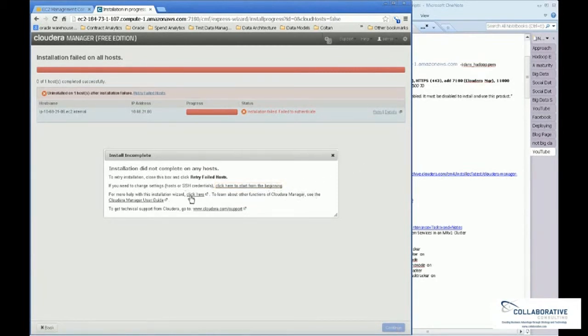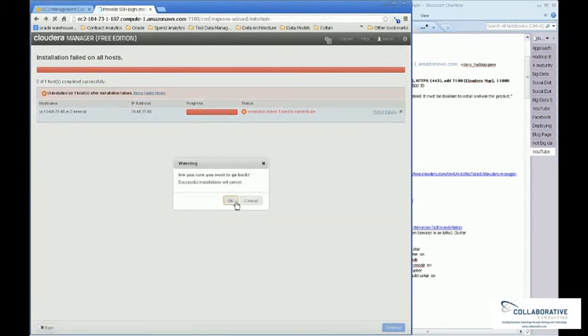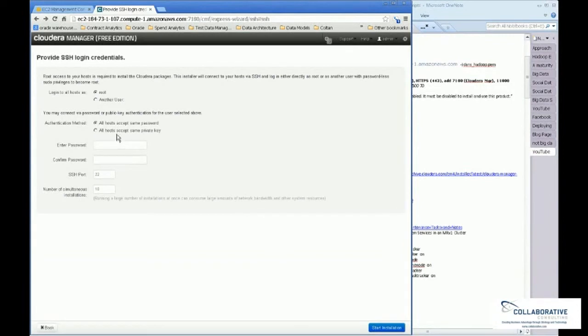So you can tell I haven't referenced any Cloudera technical manual at this point. I did it last week. Basically you can see the steps here, they're pretty straightforward.